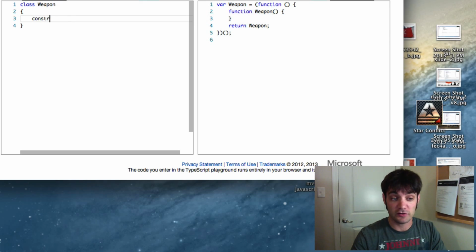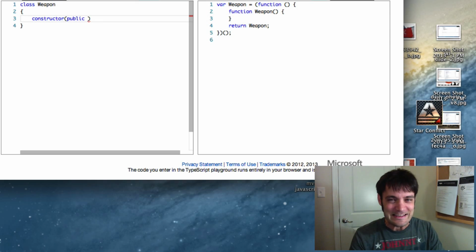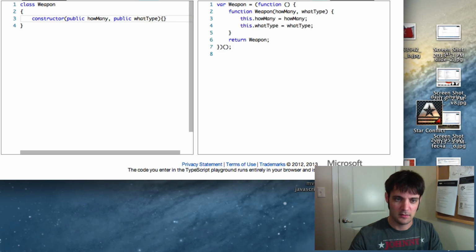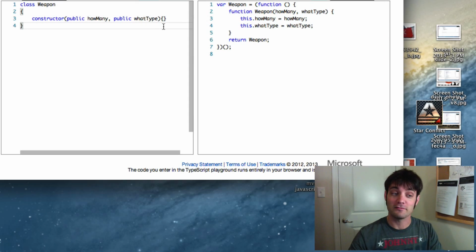And we have a constructor function, right? A normal constructor function, which is the same thing in JavaScript for the most part. The function and the class are the same thing. In TypeScript, they're different, right? Because it's an ECMA 6 kind of base language. We can do this super awesome feature called public inside of the constructor, and it'll automatically generate the this for us. Pretty rad, right? So we're done. So that's our weapon.